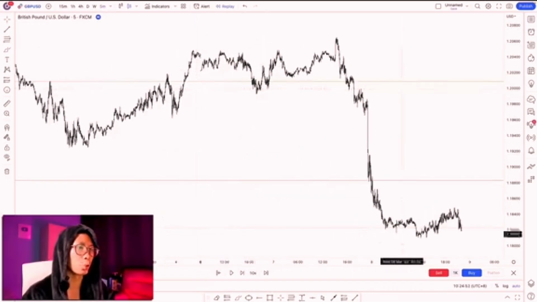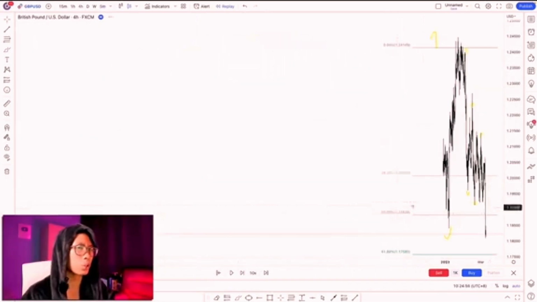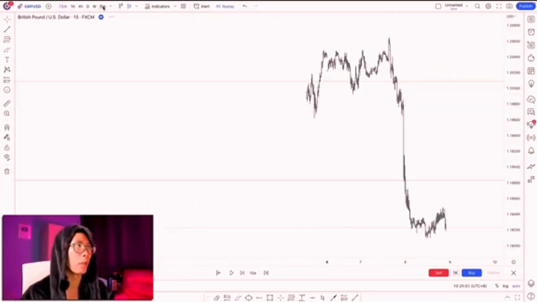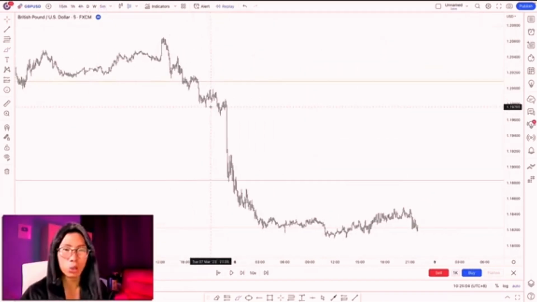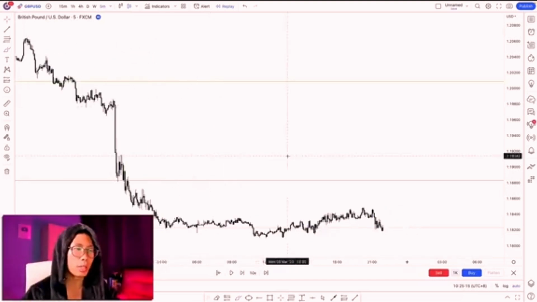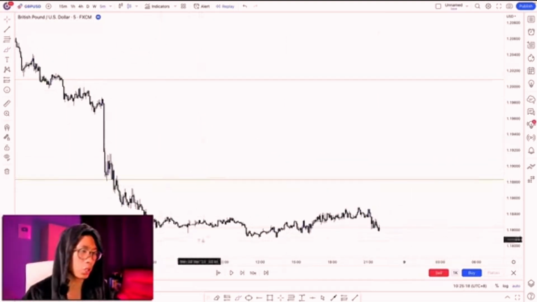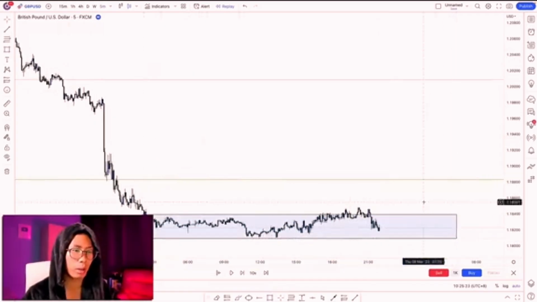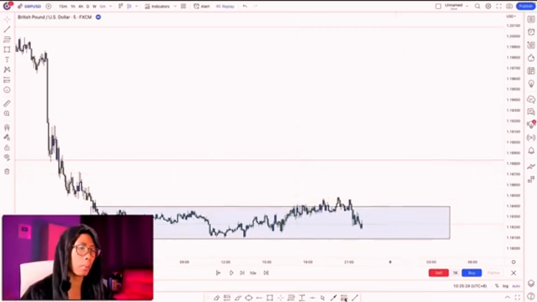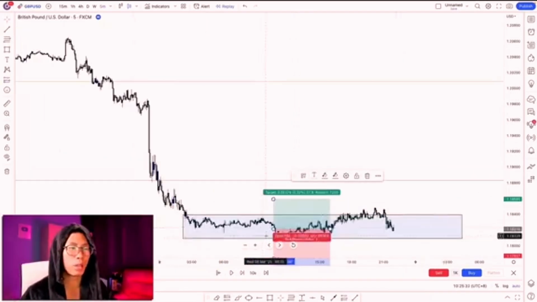Right now, price has managed to retrace to this 50 retracement level. Is it 50? Yeah, it has managed to retrace down to this 50 retracement level that we have right here. And when price is at the retracement level, buyers are going to be waiting for a nice entry. Buyers are going to be waiting right here to enter the trade. So right now, we want to see some sort of bullish momentum. Price is just consolidating, showing us that this downtrend, the sellers' liquidity, is drying out somewhere right around here. And a lot of retail traders will just enter immediately for a buy right here when price has retraced back down to this area.